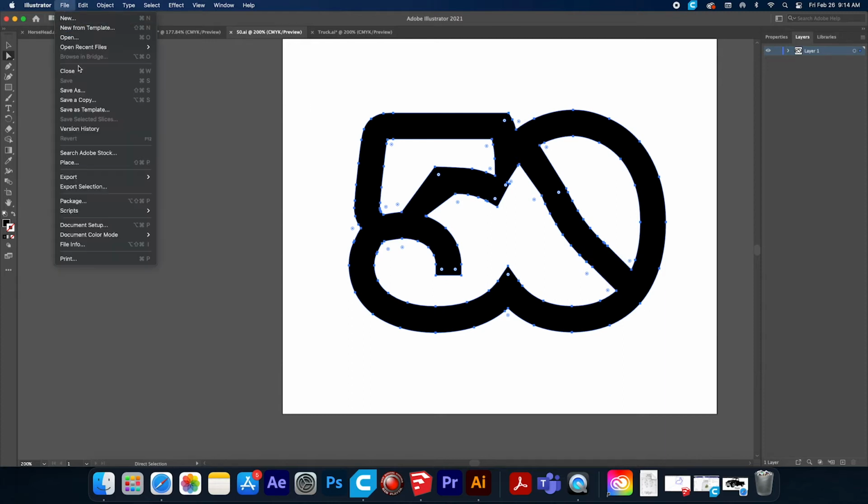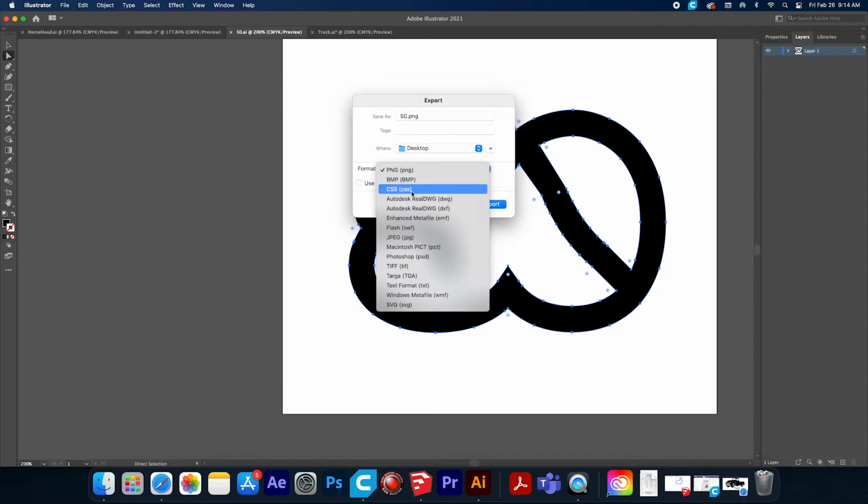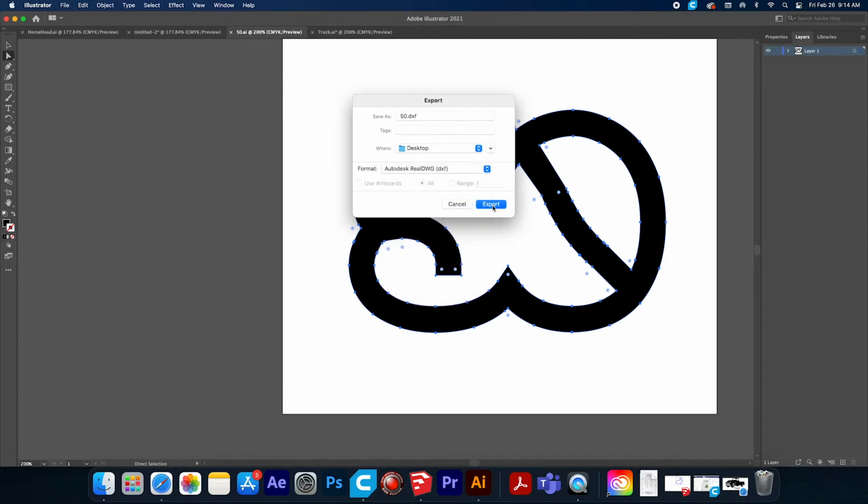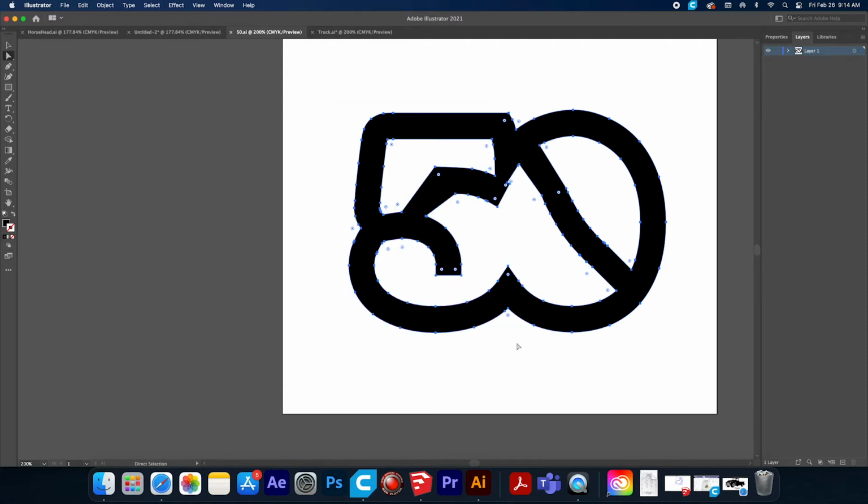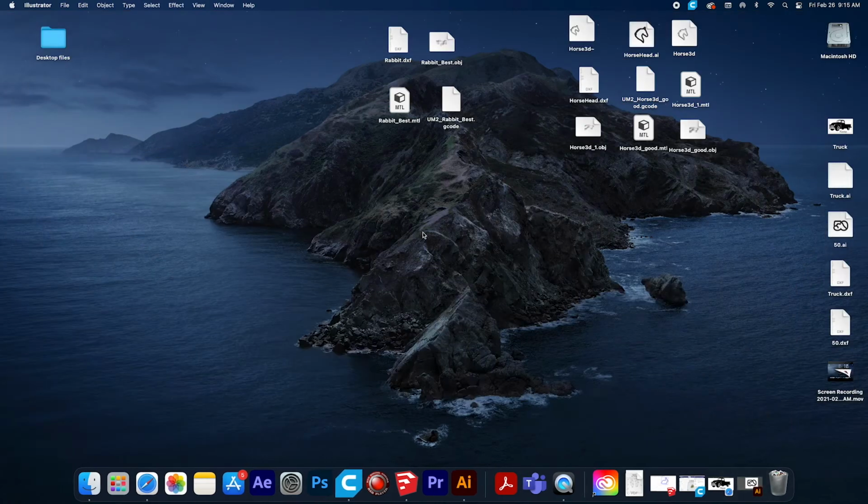I'm going to go File, Export as digital exchange file. Okay, so we can see there's our truck Illustrator file, here's our 50 Illustrator file, there's our truck DXF and our 50 DXF.